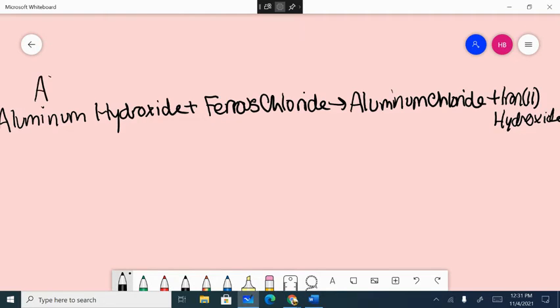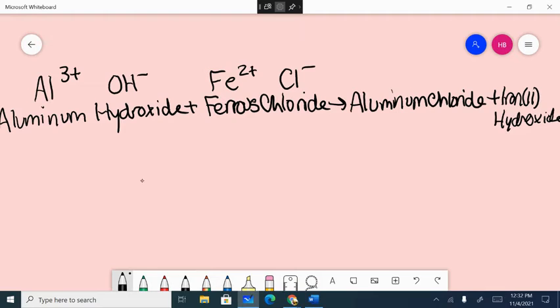Aluminum is the one we mistake most often, but it is in your list of single elements. You'll see aluminum is in family 3, has 3 valence electrons. It will have a charge of 3+. Hydroxide is a polyatomic ion that you can look up. By now, you probably remember hydroxide because we've used it so many times. Ferrous is iron 2+, and chloride we already went over.